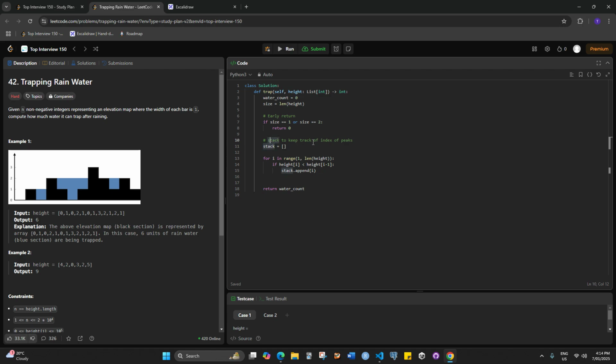Okay. I guess maybe it would be better if we can figure out where the first starting index is. So we do, maybe not actually.